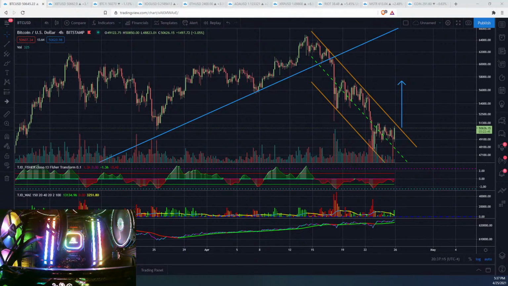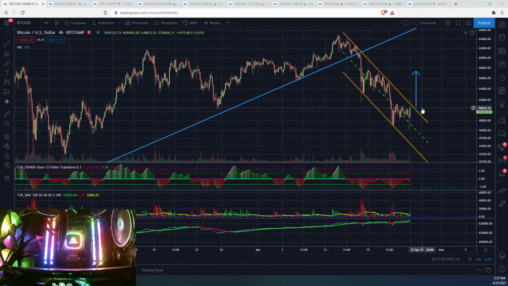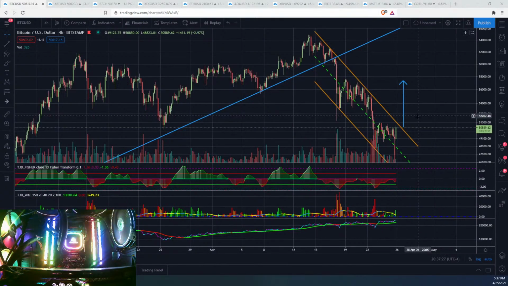We just have to see how it's going to play out. You can't just sit here and act like you're always right on if it's going to go up or go down, because the market decides that. It's all about more buyers and sellers and confidence. So if the S&P starts crashing, obviously Bitcoin's going to crash as well. If Bitcoin starts rallying and the S&P is rallying, obviously we're going to move back up.